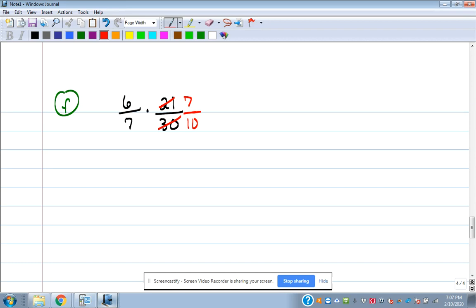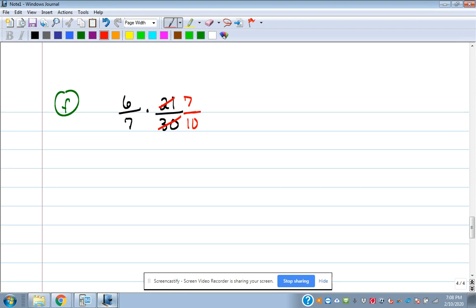How else can I reduce? Can I reduce side to side? No. This one I couldn't do that anyway with the numbers, but it's not allowed. But I can reduce diagonally. I remember the words cross cancel. Remember that term is used a lot in elementary school along the way. You can cross cancel, so that means diagonally that you can cancel out terms or factors.